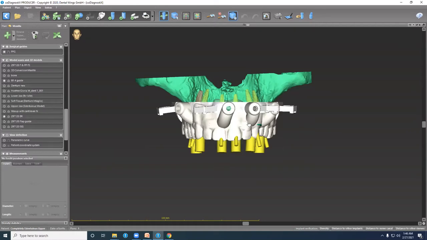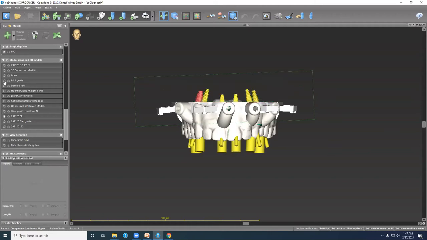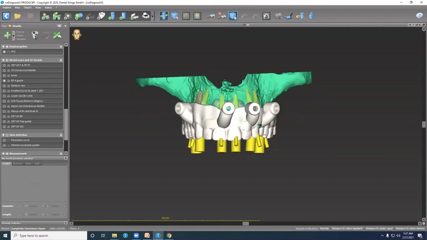When it comes to indexing the MUAs, as mentioned before, we have an abutment guide, or it's called the silicone index. This will do two things. It will accommodate for the amount of bone reduction done through the surgery, and it will also act as indexing for the rotational indexing of your abutments. So the answer is yes, it's done through the surgical guide.